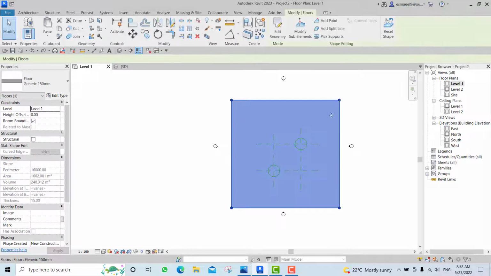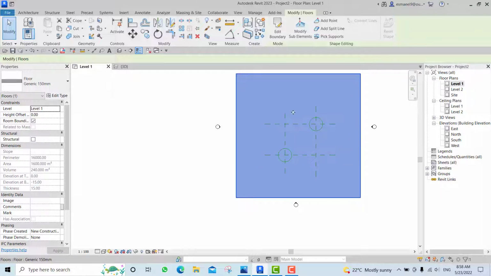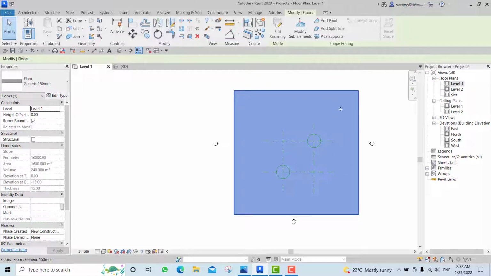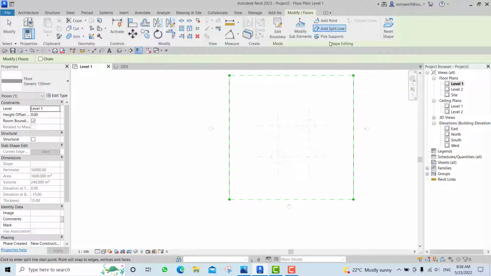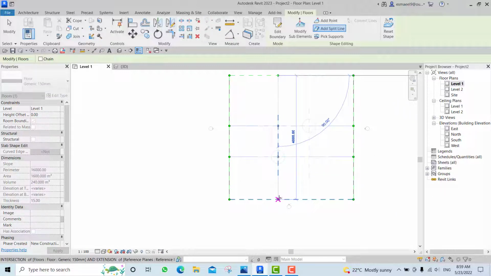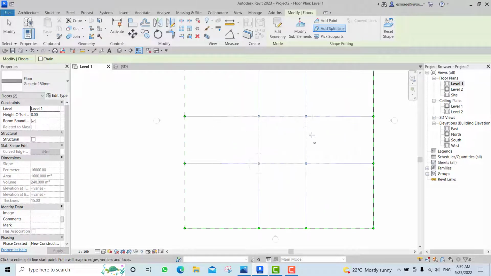At the beginning I will reset it to make a new one, just to cancel any addition we made in the 3D. Again, modify sub elements, and now add point or add split line. I will add a line from here to here, from here to here, like this. As I can see, points appear at the intersection of these lines.